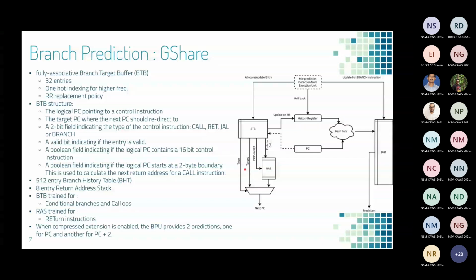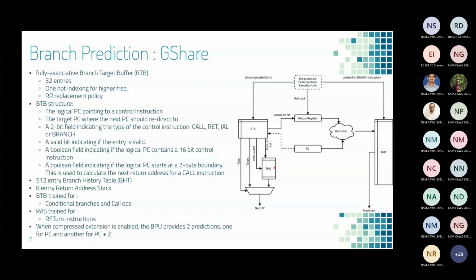So if you do 4 function calls, for example, you go to function 1 and then function 1 goes to function 2, right? So function 1 will push an address 1004, function 2 will push an address 2004, function 3 will push an address 3004, right? Now when function 3 returns, the predictor will predict it correctly and say that the next PC is going to be 3004.